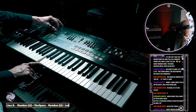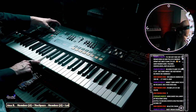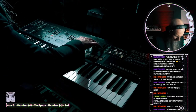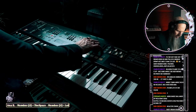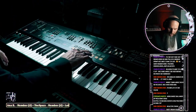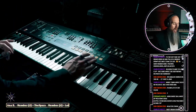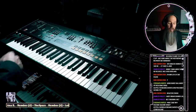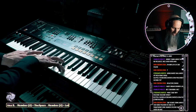What is going on with this fucking filter? What is doing that? Is it a key following resonance? I think that's what it is. I think it's just key follow and resonance that's giving it that. Yeah, it's just hard to get that sound to be right. It was cool though. It's intense how that extreme resonance interacts with things like VCO mod and the LFO. I can never really guess what's actually causing the sound I'm hearing, which is exciting. I love when a synth has some secrets for me, because if you've been fucking around with synths for a while, you sort of get used to VCO into, you know, detune two sawtooths into a filter, adjust the cutoff, resonance, and end up with something.